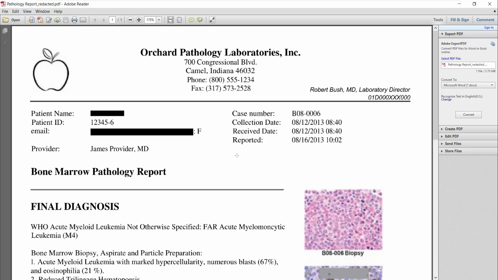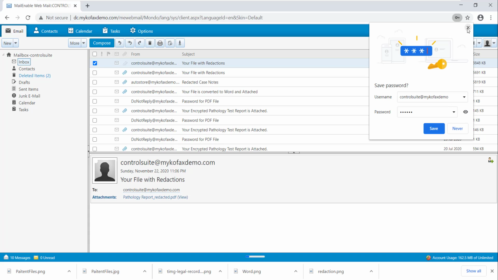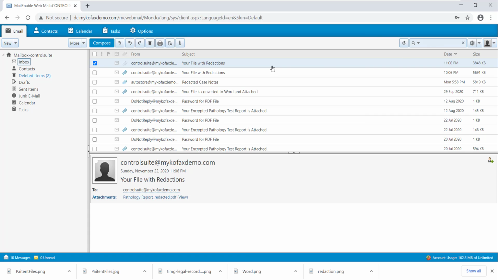So you can see that it is very easy, fast, and very less prone to errors. Redaction can be done using ControlSuite. And as I said in the middle of my presentation, I gave you some examples in which the output was email and the input was either a file on the desktop or a piece of paper on the scanner.